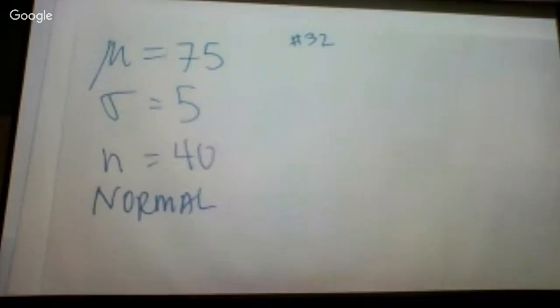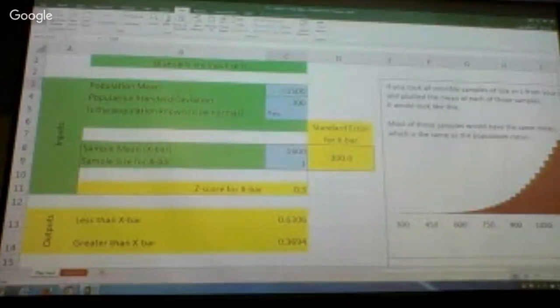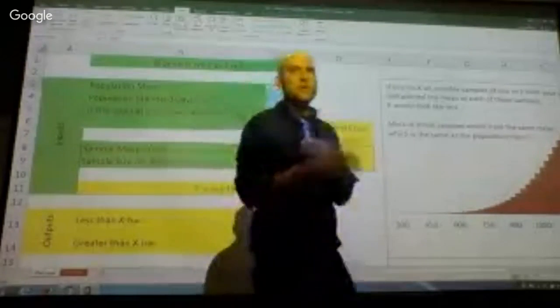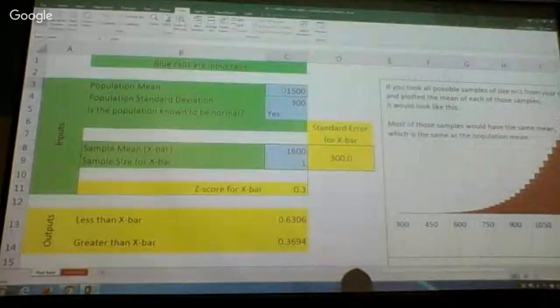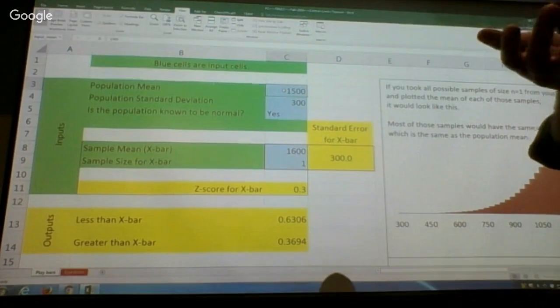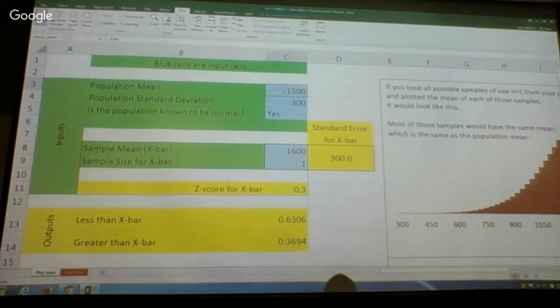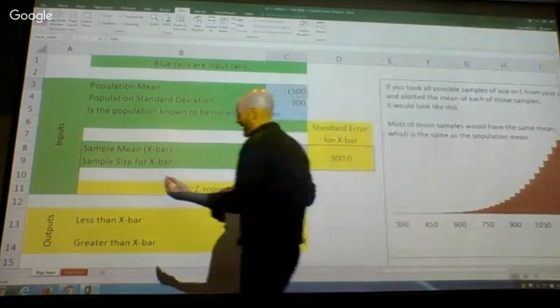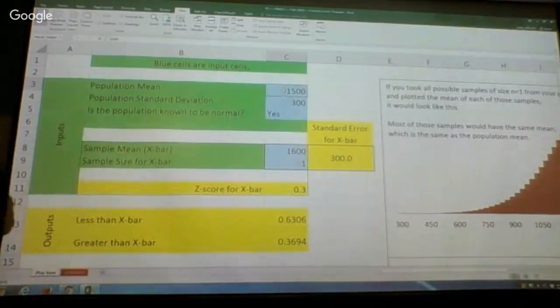But there's a tool that's available for you if you want to work through these things or you don't feel like working through all of them. I know it's a contact sport. You need to be able to do as many of these as you possibly can. But it's 6 o'clock, and I don't want to be here until 8 o'clock. Do you want to be here till 8 o'clock? I mean, we can hang out if you want. I'm not trying to, though. We hang out, but I'm not trying to be here doing this until 8 o'clock.